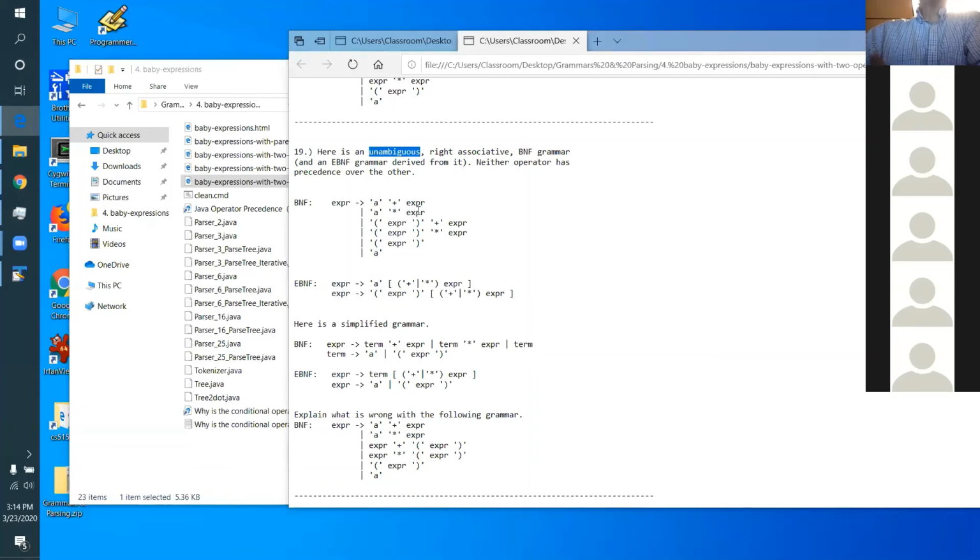So this would be what you'd use if you did multiplication, and this would be a grammar for things like multiplication and subtraction. Addition and subtraction. This is what you would get with addition and subtraction. Addition and subtraction have the same precedence, and they should both be left associative. So this is what you would do with two closely related operators like multiplication and division or addition and subtraction that are supposed to have the same level of precedence.